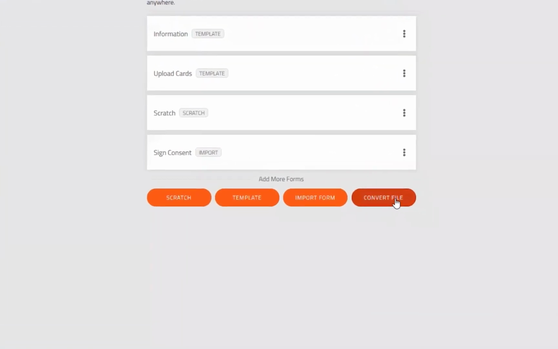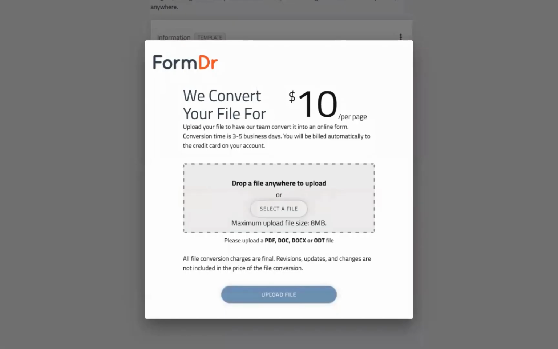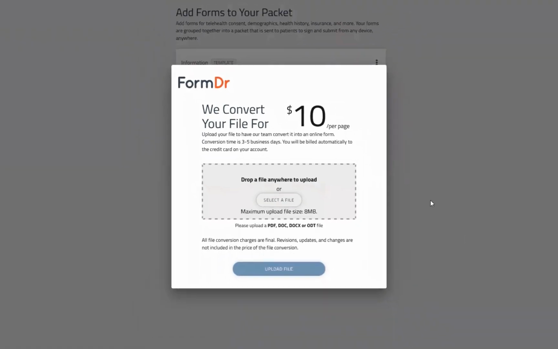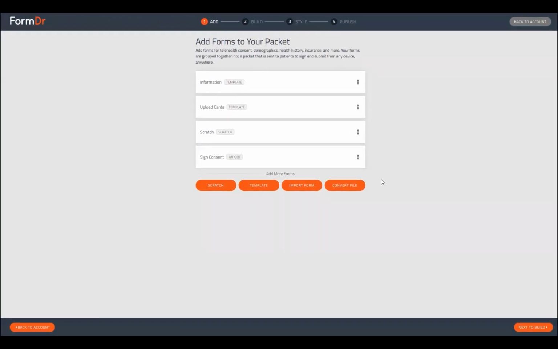For all of our Pro Plan and higher accounts, we do offer form conversions by our team. You'll be able to upload a document here, click through and publish that packet. Once that happens, that packet will be sent to our build queue for our team to build that form. Once they do, depending on your notification settings, when they publish the packet, you'll be notified via email. Otherwise, you can keep track of that on the My Forms page, indicated by the icons on the left of the title. If it's got a patient chart icon with the FormDr logo inside, that is a published form that's live and ready to go. If it has a clock icon next to it, that just tells you it's still with our team, still being worked on, or just has not been published yet.